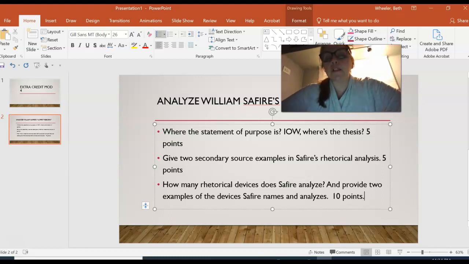So it's not required that you participate there, but if you want to talk with folks about the extra credits, you can ensure the highest number of points. Do that. Collaborate, communicate, talk about it, and get the most points you can by analyzing a rhetorical analysis essay that was published in the New York Times, because you're working on a rhetorical analysis and you're publishing it at the end of the week for assessment and grading.